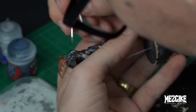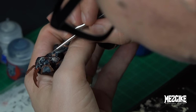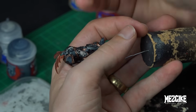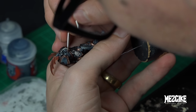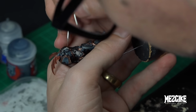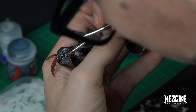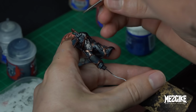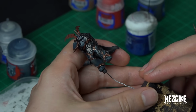All of these gradients that we've put into his head, on the top of his head and his cheeks, just enhance those. We can also begin highlighting around the cracks and working our way into that sort of area. There are a lot of cracks on this model, and we're going to make them sparking and surging power. So we need the outsides of those cracks to be highlighted. So we just go a couple of mils out from each crack and just push that administratum grey towards the edge where we want it to be brightest. Highlight under the cheeks here and under the nasal cavity as well.